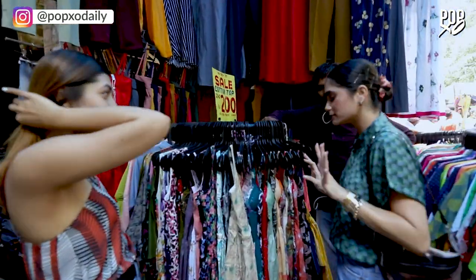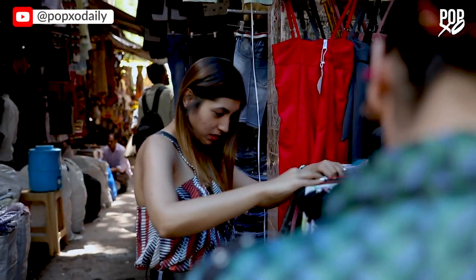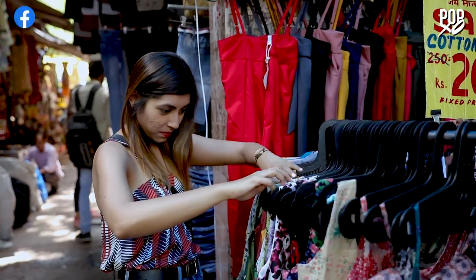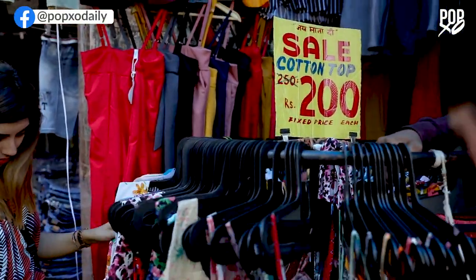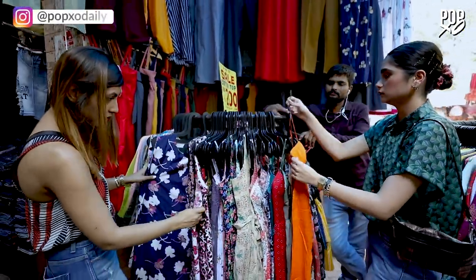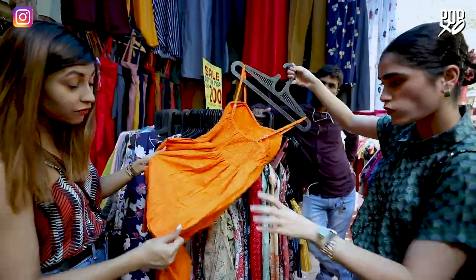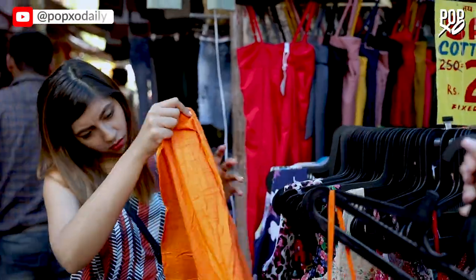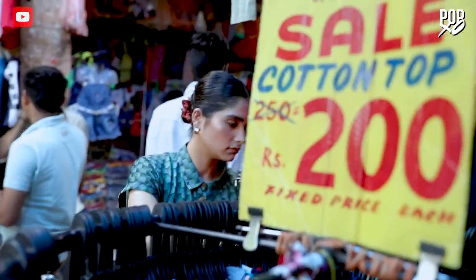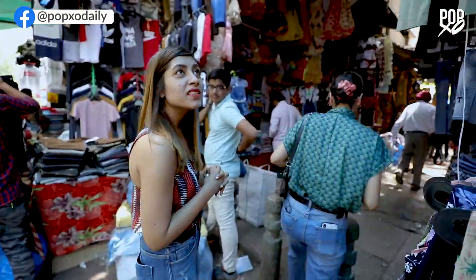Summer dresses for just 200 bucks and that's what we are here to buy today. These are tops. Oh, this one has padding also. Yeah, a few of them — but the boobs are going to look really weird with these pads. I'm not very big on the prints but the fabric is actually not that bad. Oh I like this orange. The fabric is so soft, but it has more lining. Okay, nothing is exciting me here. Same. Let's go somewhere else — disappointing 200 rupees rack.